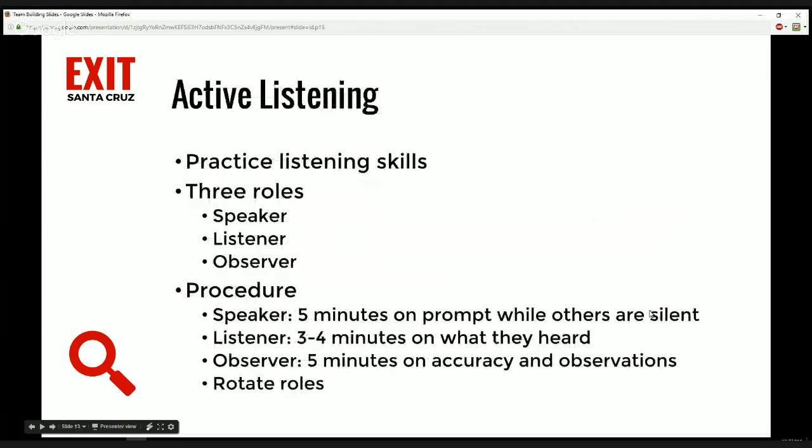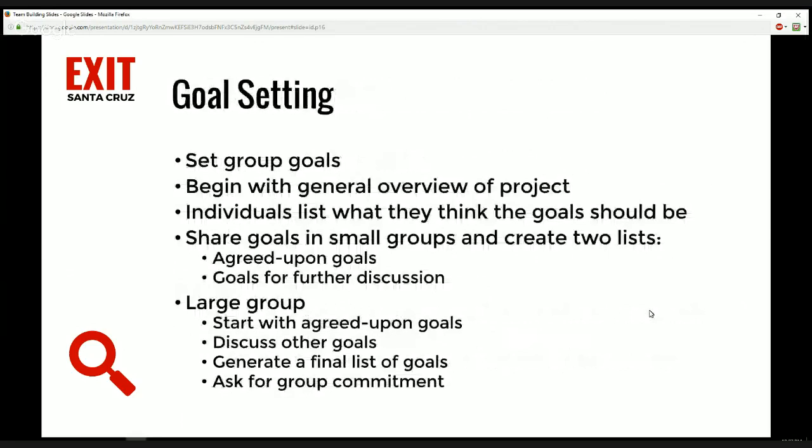Okay, so then the goal setting activity, this is about just having the group set some goals, right? This is a really straightforward activity. If the team isn't really sure what they're doing, or they have disagreements about what they're doing, having this goal setting is really enlightening, right? For people to be able to say, oh my gosh, I didn't realize that I thought we were supposed to be doing this and you thought we were supposed to be doing this other thing.